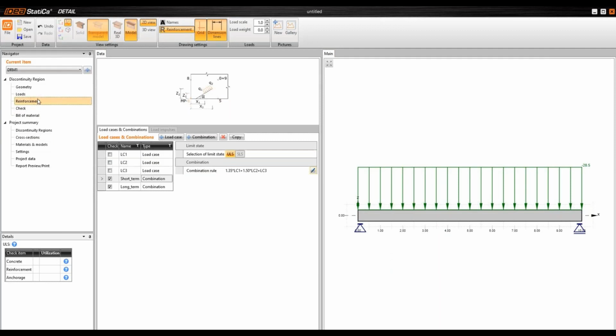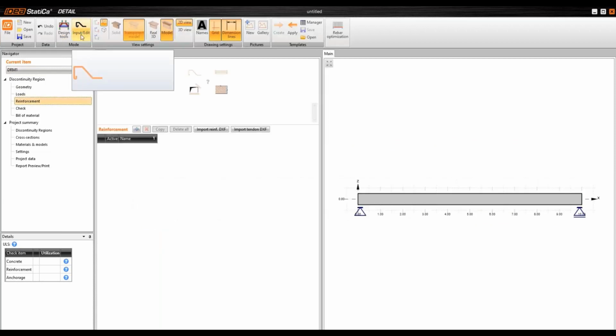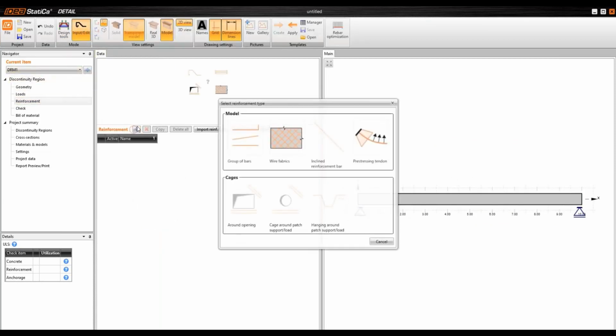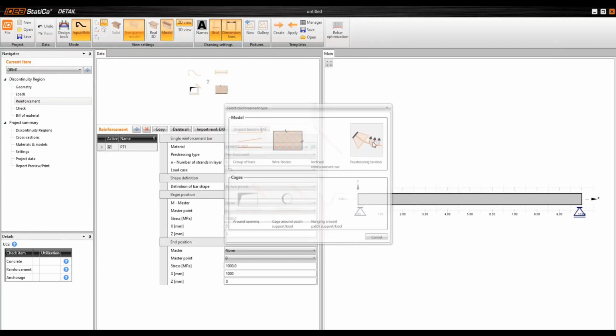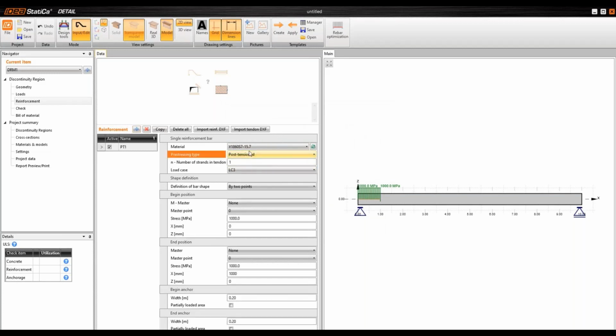Now I can proceed to the reinforcement and set the tendon. You can see if I click the plus button, I can use a prestressing tendon template. I can use post-tension or pre-tension, and I can set it manually here with the master point and the insert point as the normal reinforcement.